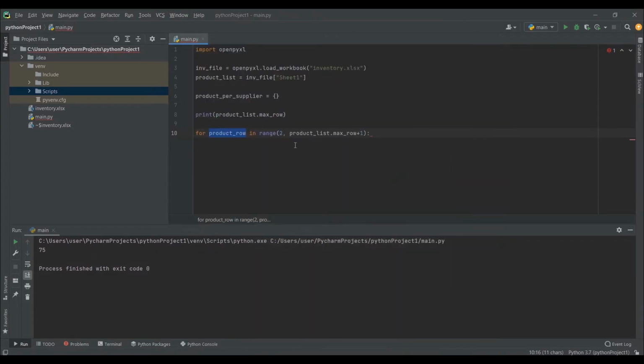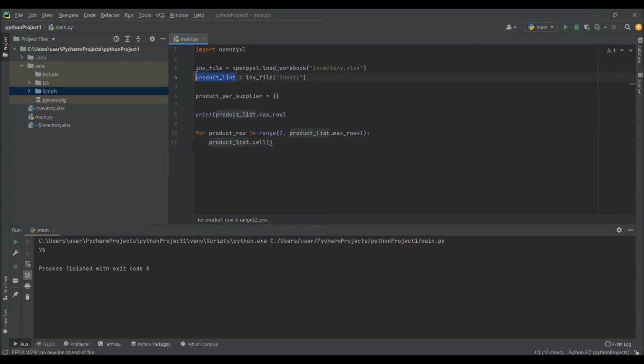We can get it using, first of all, product list, because again we have all the information here. So in this list, we need a cell. We need the value of a cell. So that's the name of the function. And the cell takes two parameters.